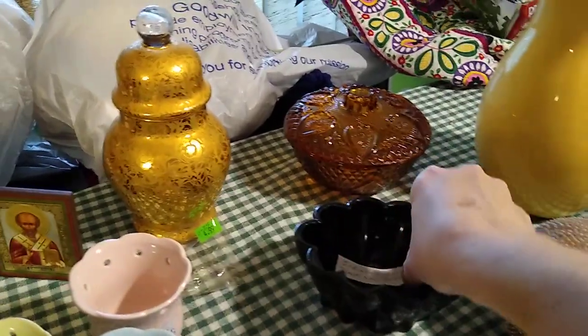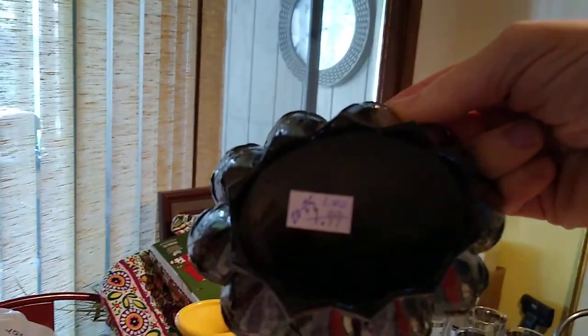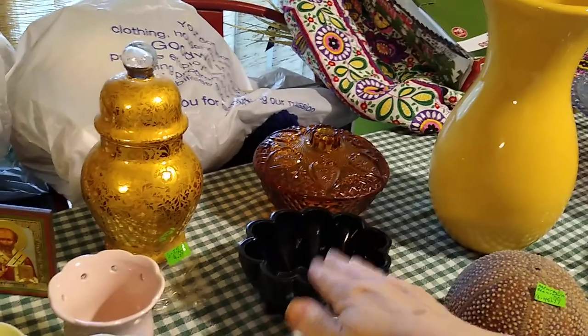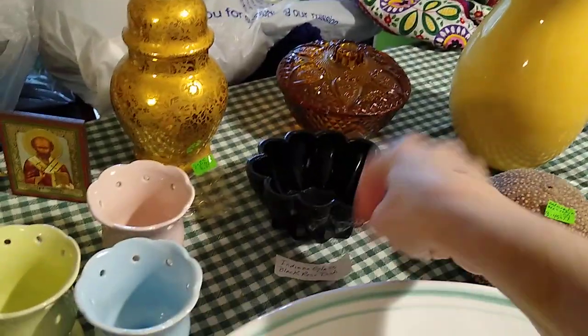There are a few more Purple finds. This one is an Indiana glass black rose dish. If I put it up to the light you can see that it is glass and see through it, with the nice pretty rose design. I paid a dollar for it and it would sell for about $20 to $25. Most of the ones I found have lids and this did not have a lid — it's just a dish. But we'll see how that goes.